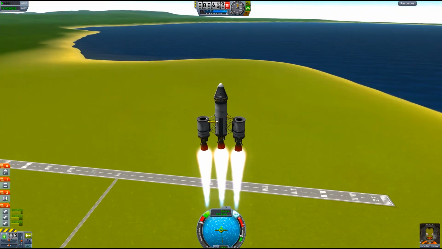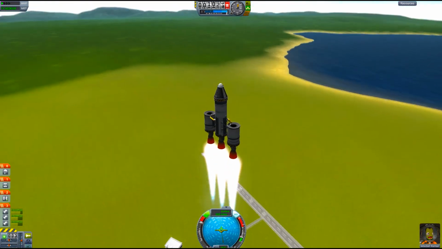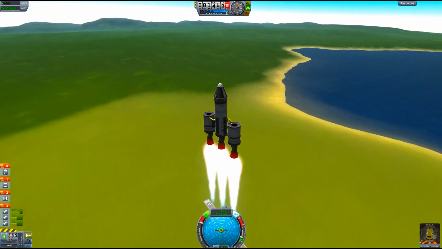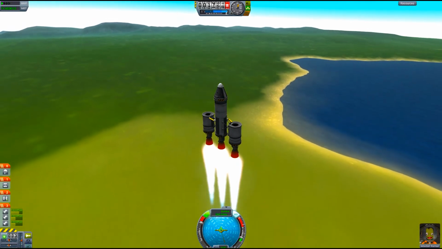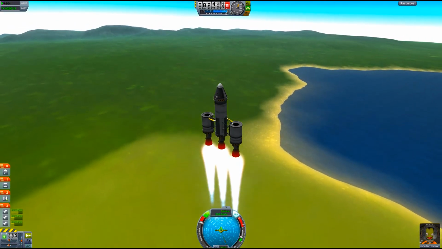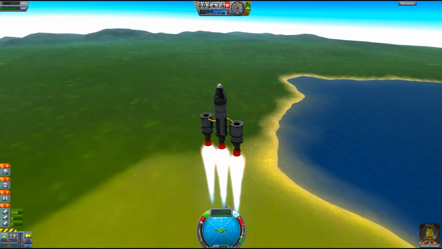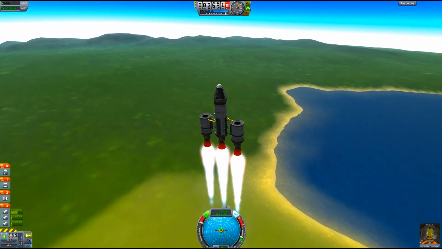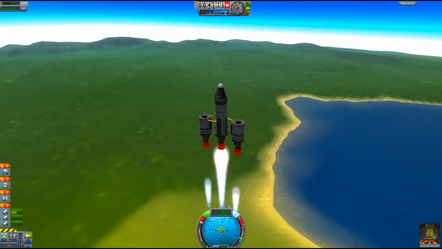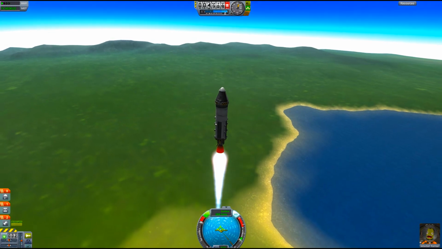Not much of a performance decrease here because the fuel lines don't really add that much weight. But you can see the outside tanks are burning out much faster if you look on the bottom left. That's okay. So we're at about 245,000, tanks burn out, space, and you see now we have a full tank.